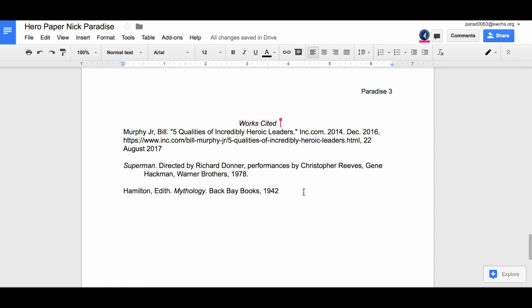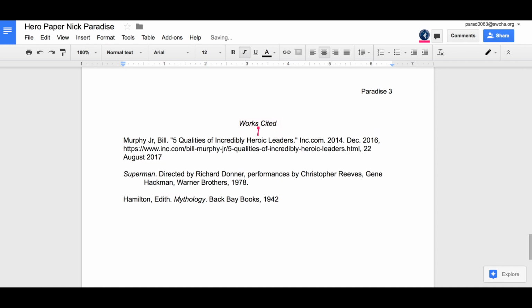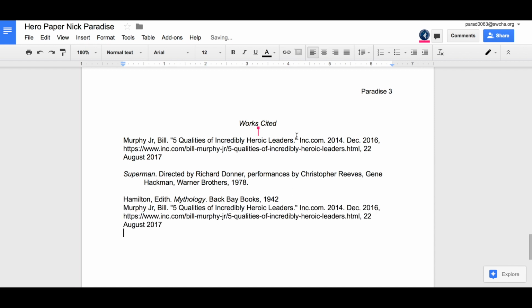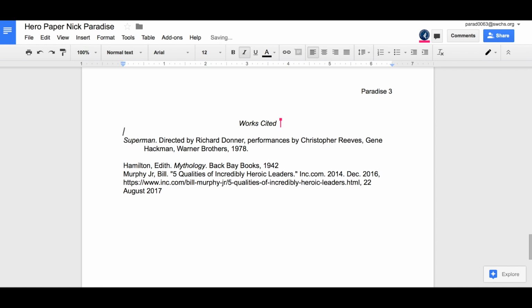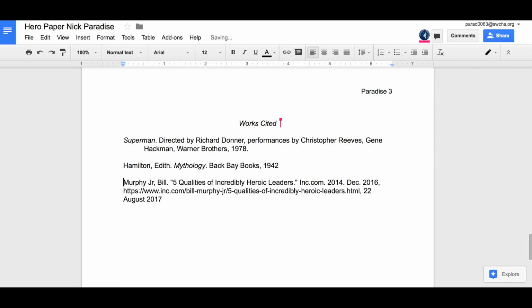And the purpose of the works cited page, as we've gone over, is to pay your academic debts, let the reader know where you have gotten your information, citing your sources. And the way you want to organize your sources is alphabetically by the author's last name. There are different ways that books list their authors, but if you go to the Purdue OWL website, you should have a sense of how to make those citations. Whatever the first author's last name is in your citation, that's what you want to use to structure this alphabetically.